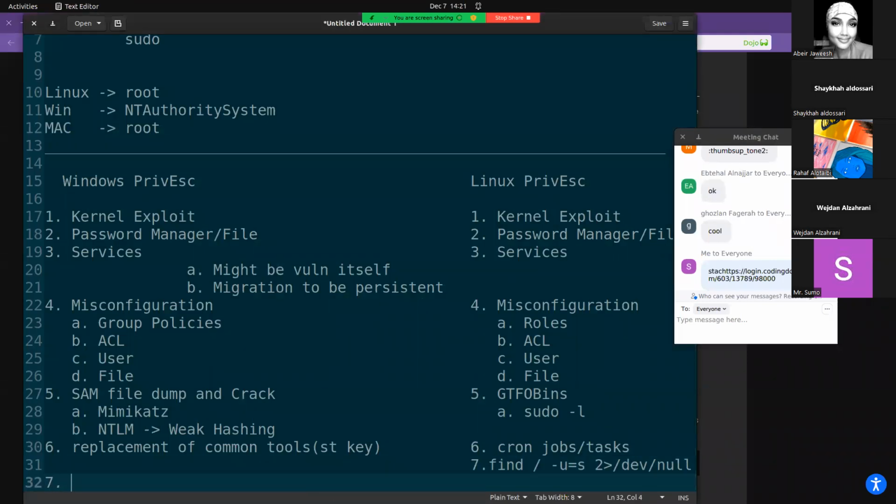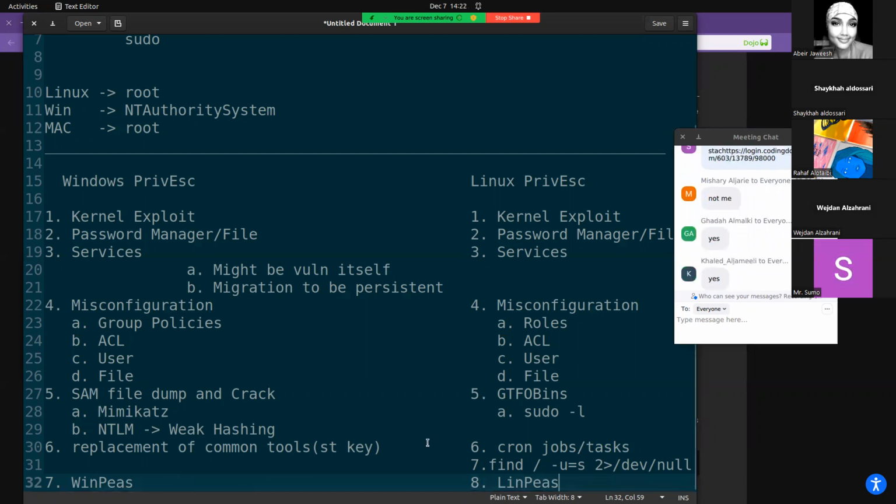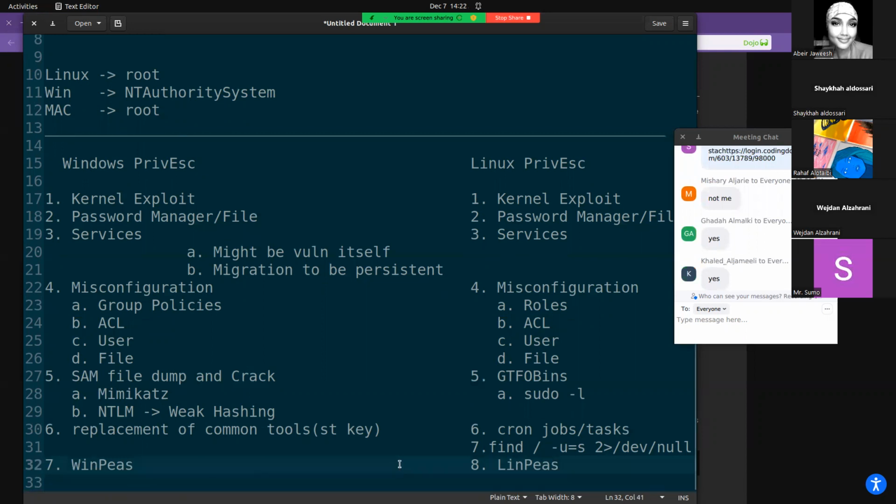Seventh, in Windows there are WinPEAS and LinPEAS. How many of you have heard about WinPEAS and LinPEAS? I hope cohort A might have heard about it. I think I saw Lloyd one day covering it; I saw his text on the Discord about WinPEAS and LinPEAS. These are amazing ways to escalate your privilege. You just run this script and it will tell you various ways to do the privilege escalation.